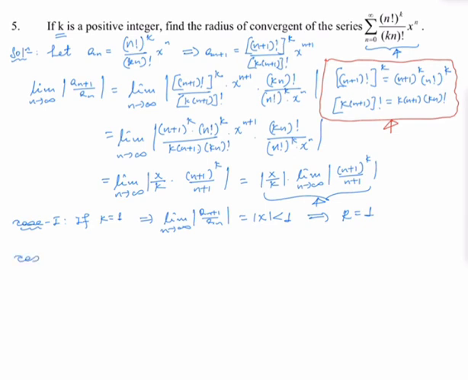Okay, the second case: k positive integer ነው ስለሚል the second case can be if k is any number greater than 1. Now the limit of the n plus 1's term over the n's term as n approaches infinity ይሄ ምንድነው የሚሆነው? ኢንፋናይት ነው የሚሆነው። Okay, k ከአንድ የሚበልጥ ከሆነ ይሄ ሊሚት ኢንፋይናይት ይሆናል ማለት ነው. In this case the radius of convergence is 0. Okay, so ሁለቱ ናቸው ያሉን ኦፕሽኖች ማለት ነው. Therefore the radius of convergence for this power series is 1 or 0.